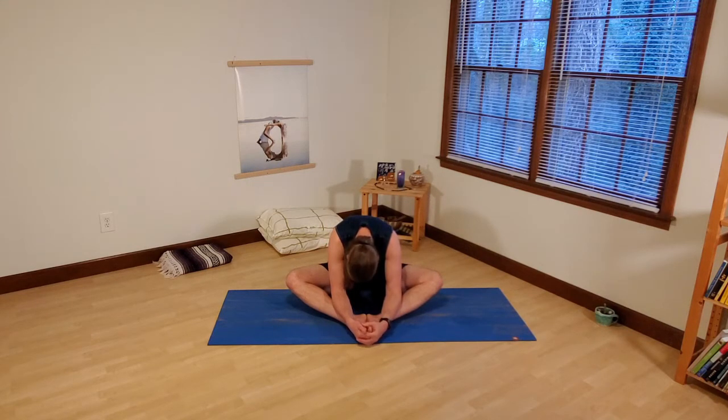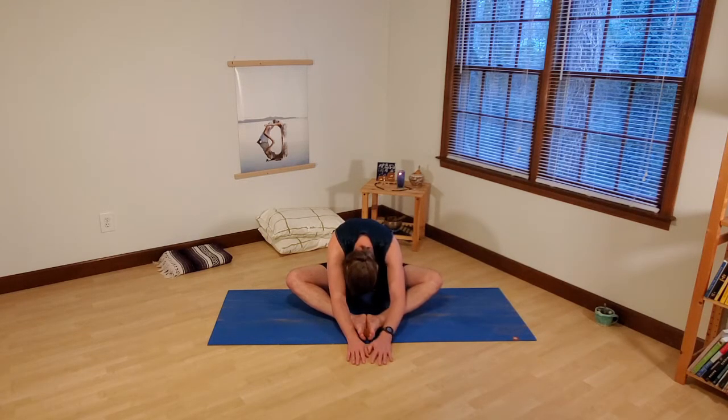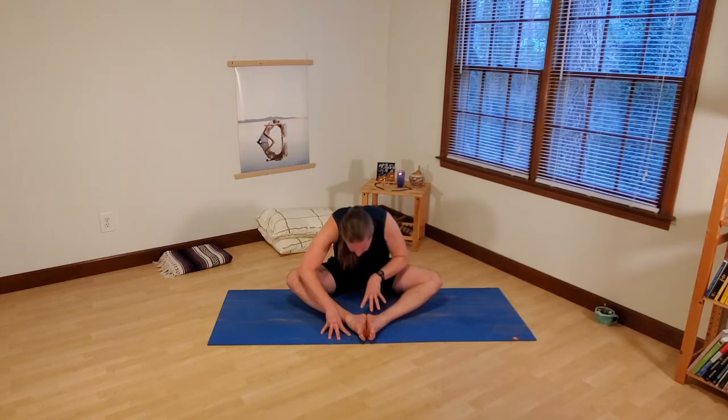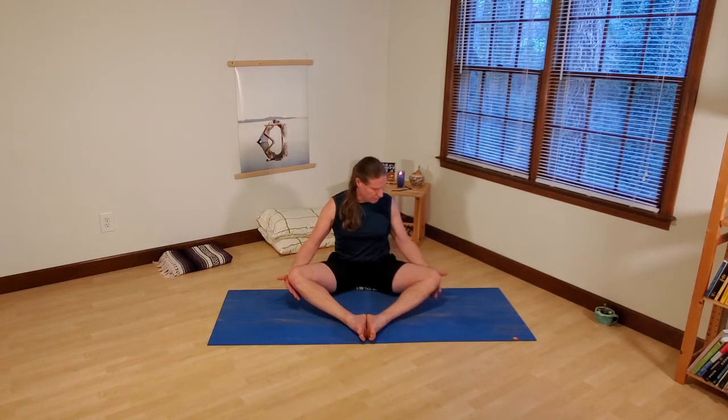Just a couple more breaths here. Maybe do a final breath here where you just soften one last time in full butterfly. And then we'll come out. So plant your hands. Use your hands to bring yourself all the way back up. That was the last forward bend here.